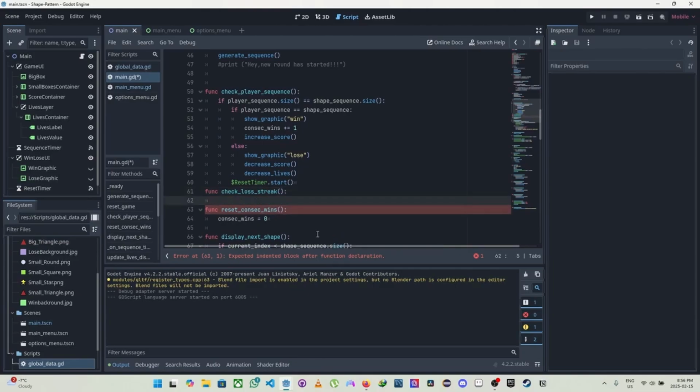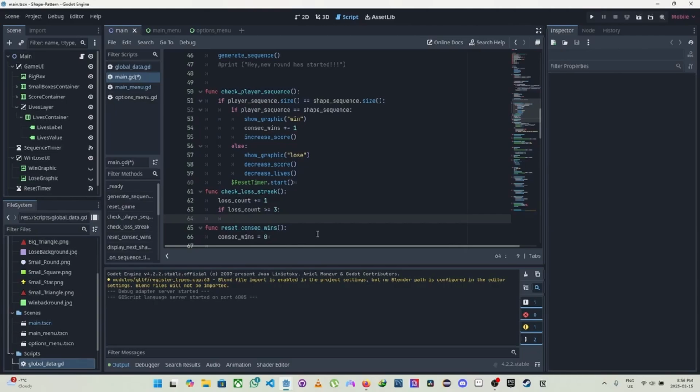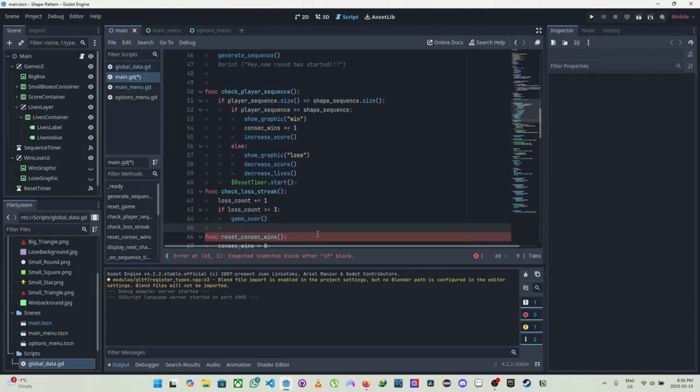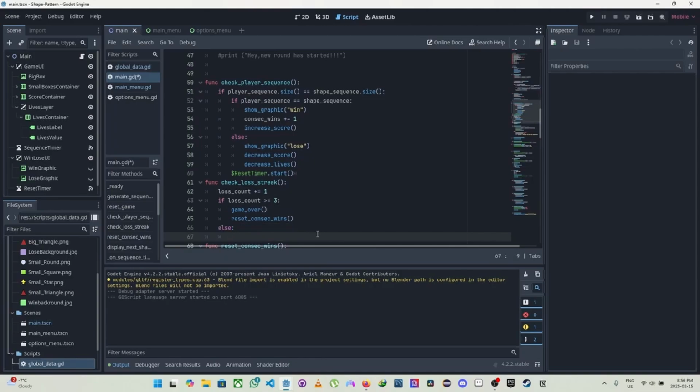So let's say our loss count will be plus equal to 1. Then if the loss count is greater than or equal to 3, it should be game over. And then after game over, I want you to reset the wins back to 0. Else, if it's not true, just reset the game.